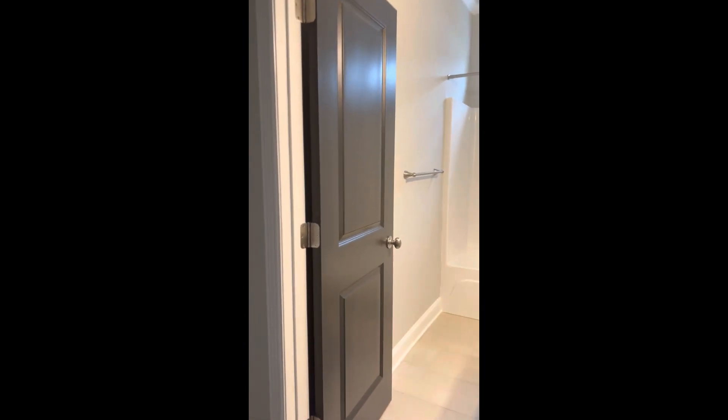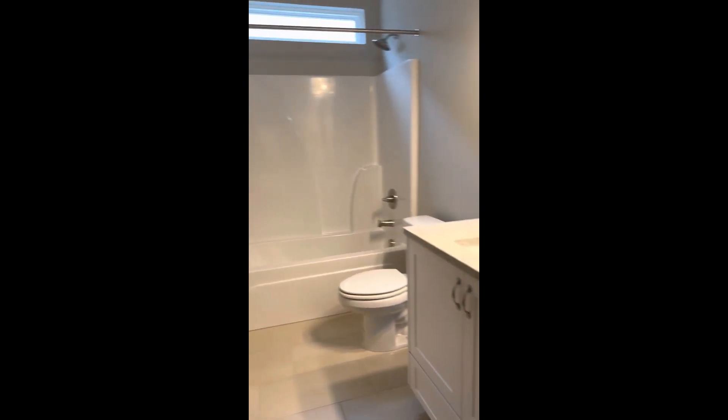This specific home is on homesite 39. Look at that floor coming in off the garage. It's a five bed, three bath priced at $415,900. Full bath located downstairs. We continue with the gorgeous black doors throughout. And look — no carpet. The builder went ahead and upgraded the flooring in this fifth bedroom downstairs to have no carpet.